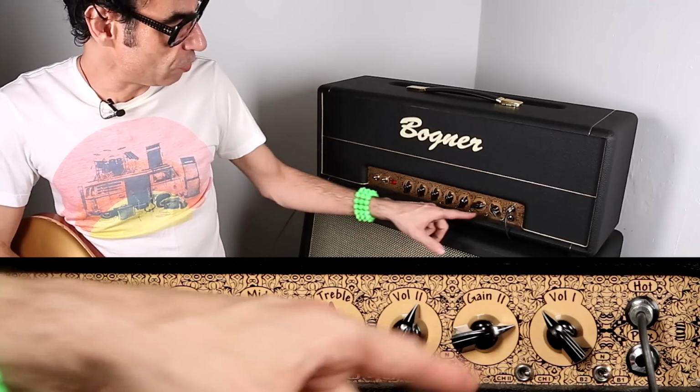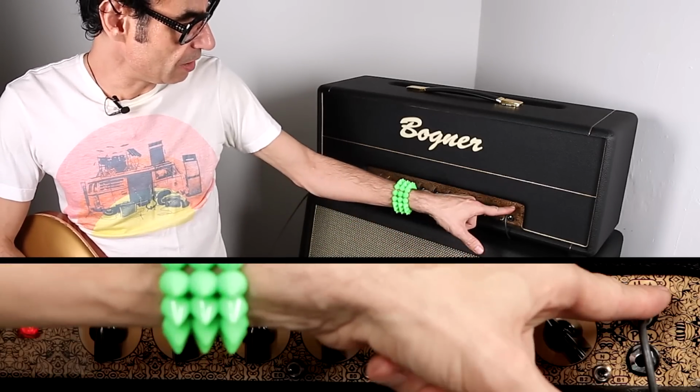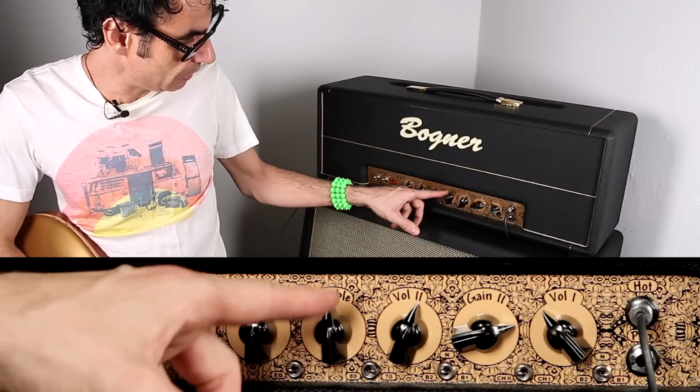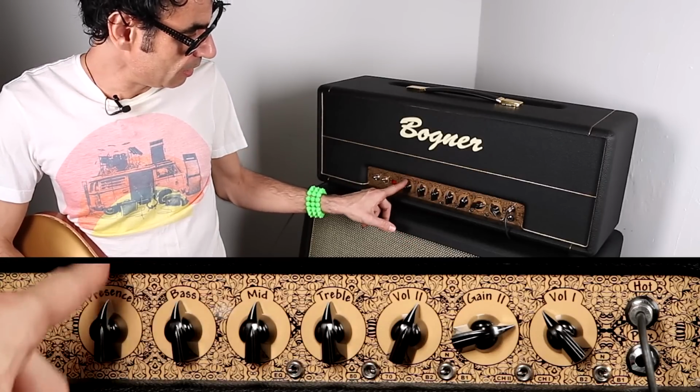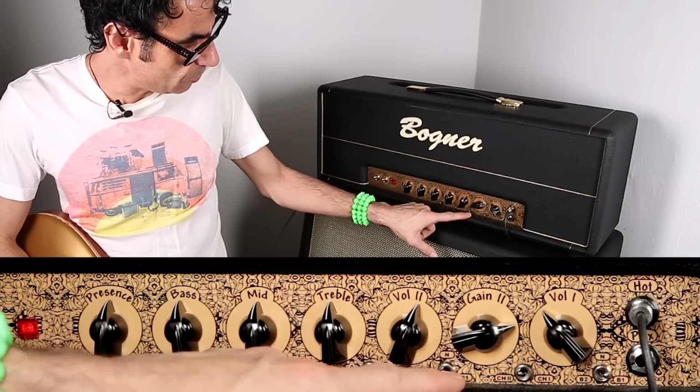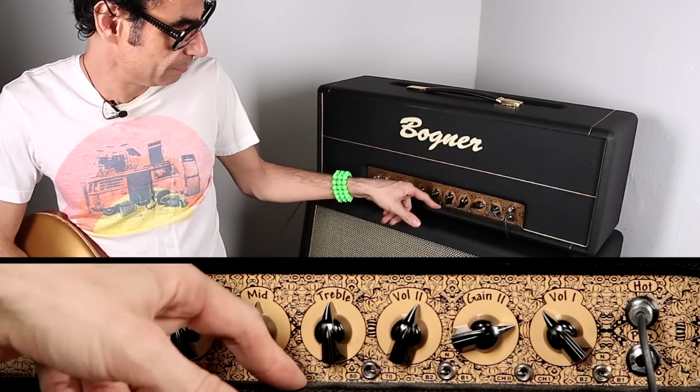So now we're going to switch over to channel 2, and we're still in the hot input. We run the gain almost 3 o'clock, volume around 12:30, treble, mid, bass, and presence, everything is at 12 o'clock. And we're in the 70s mode, B2, EQ is on. Let's check this out.